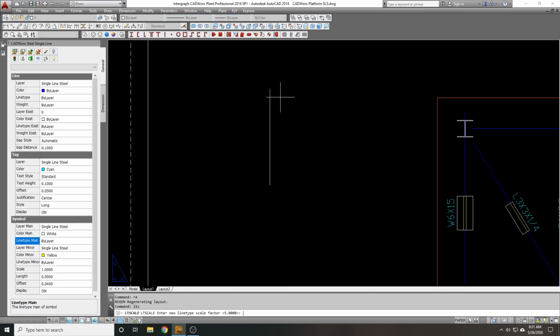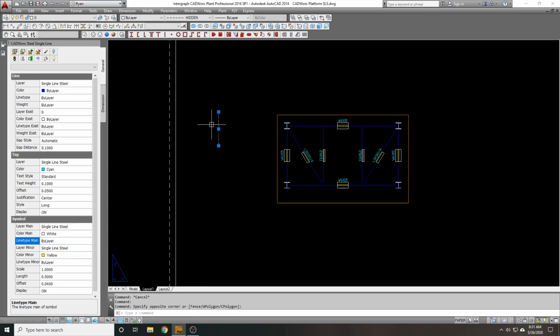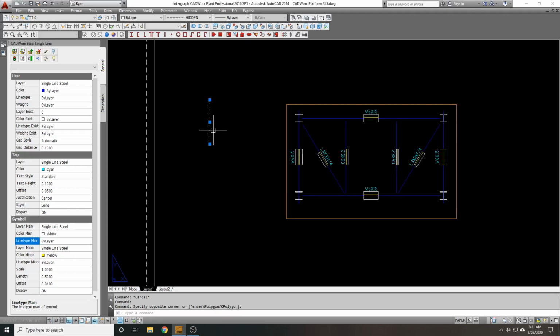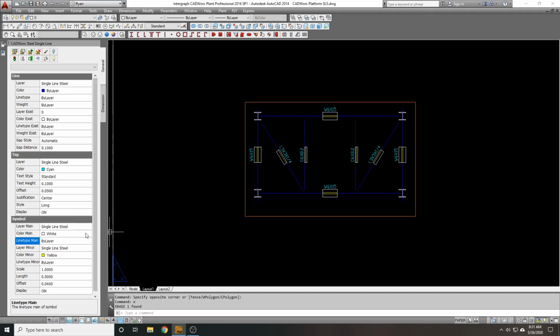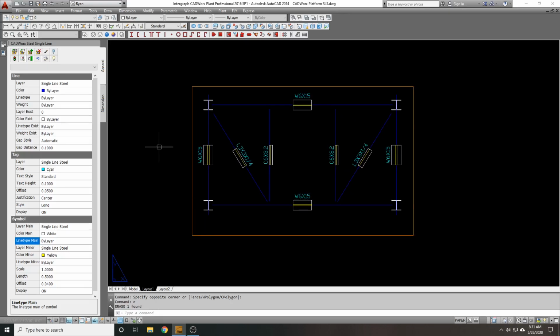What's my line type scale? Let's put my line type scale at 0.5. Okay, let's see if we have it available to us now. No, it doesn't want to recognize that there's one in there. So I'd highly recommend you have your line types created first before anything else, like with a template or something like that, because sometimes they can be difficult to get into your editor. Okay, so that's how we create our single line quickly in a nutshell.